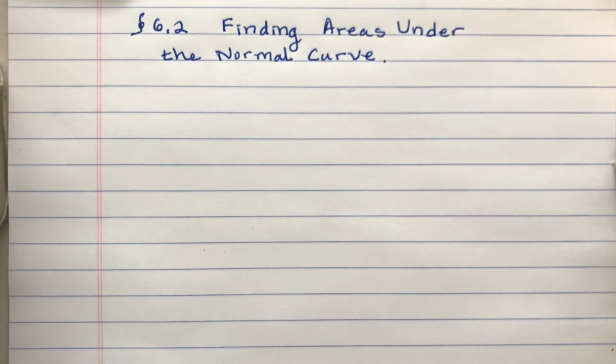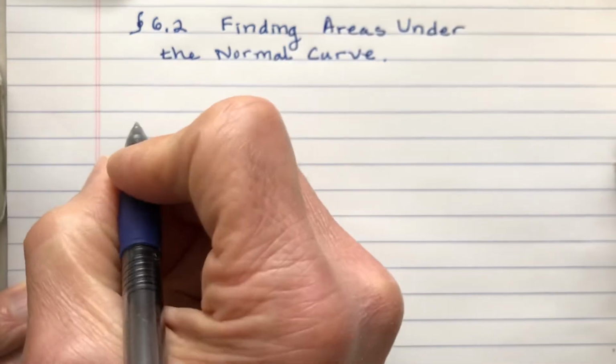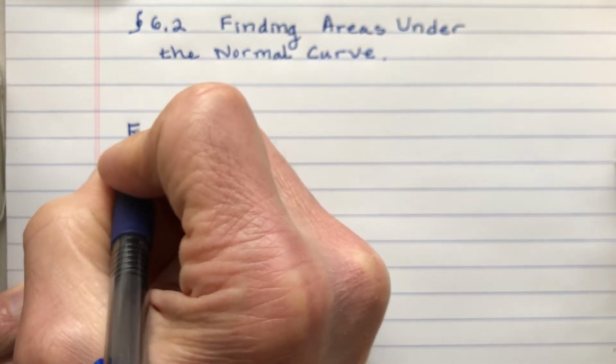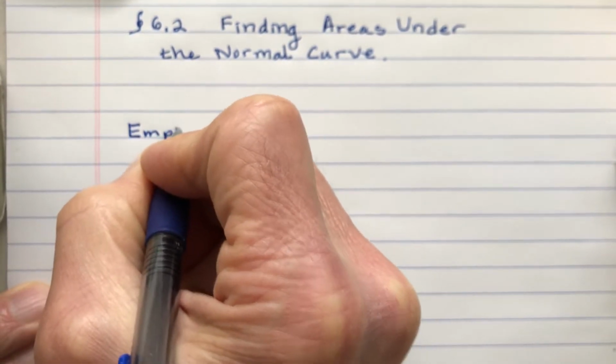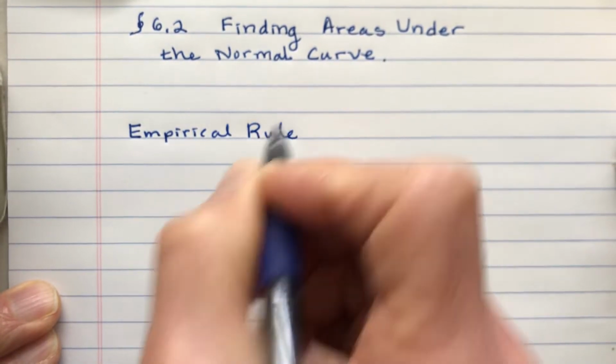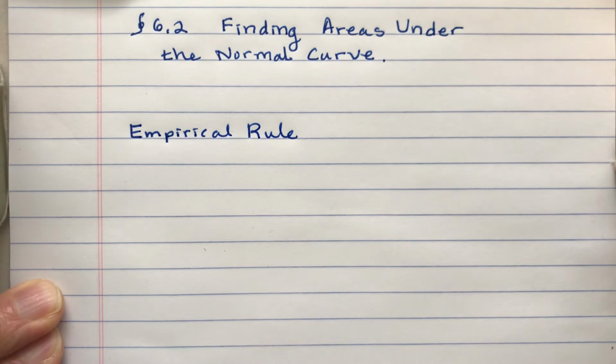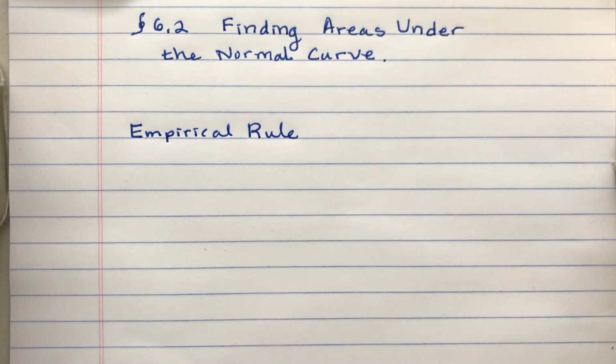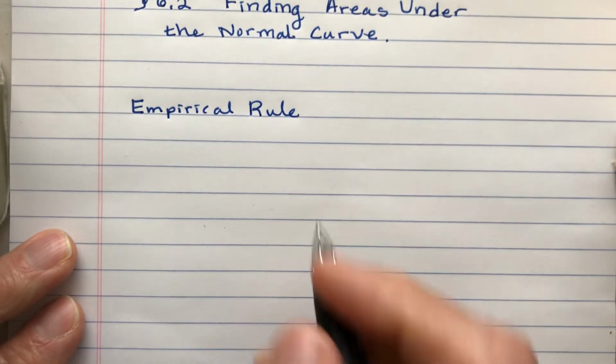Okay, so here we're going to find area under a normal curve, and we're going to start off by reviewing the empirical rule. What I want to do is use the empirical rule to answer these questions of finding area under the curve, although I will also go over the TI-84 calculator, which is maybe the method most people want to use anyway.